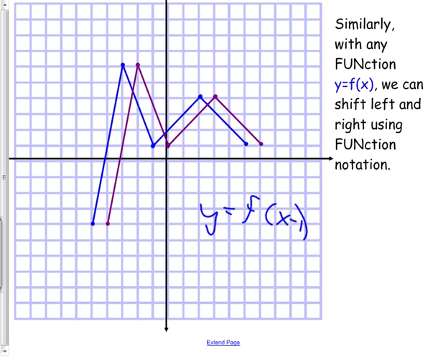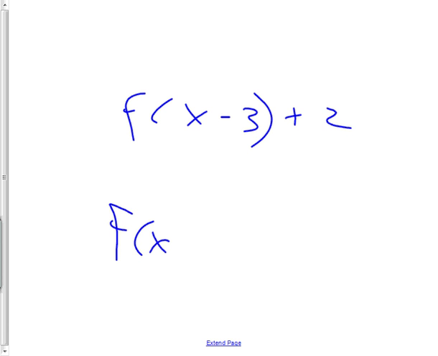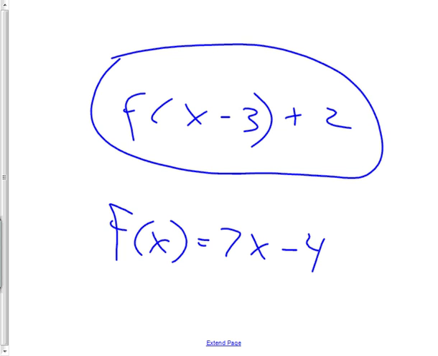Yep. You don't have to know the function. You don't have to know that the function is 2x minus 7 or whatever. You just have to know that the function, f of x, has been moved. So if I wanted to start with this, and I say I want to move my function up 2 and right 3, that's how I write my function notation for it. I don't have to have the original. I just have to have a general way of writing it.